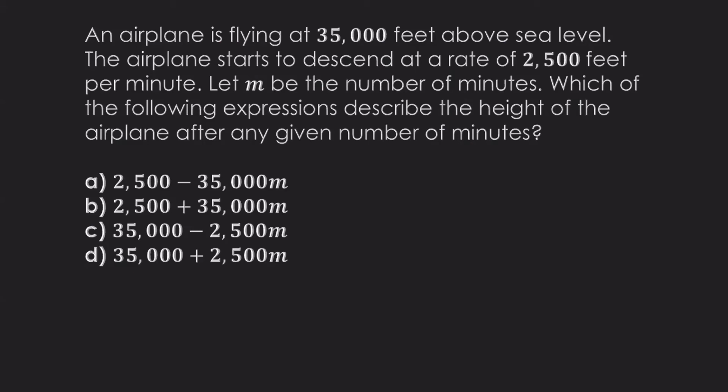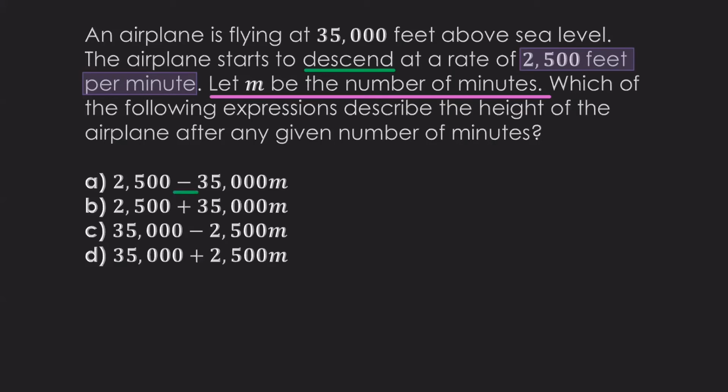Well, let's just first start and look at everything. We know M is the number of minutes, okay? And what else do we know in this problem? Well, it's 2,500 feet per minute. Again, when you see that per or each, that's going to signal the multiplication for you, okay? We also know it's descending. Well, in math, this is where I said keep that one page of notes and add to it. Descend means to subtract.